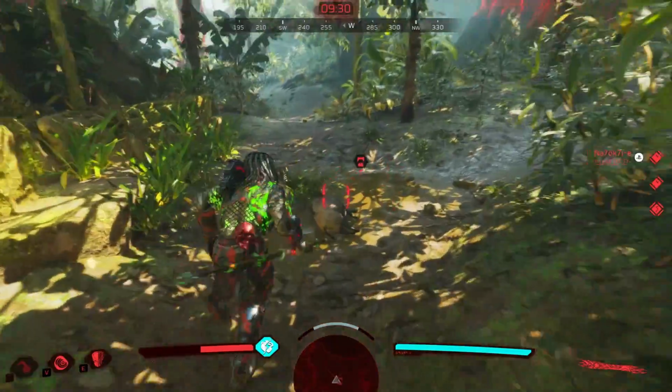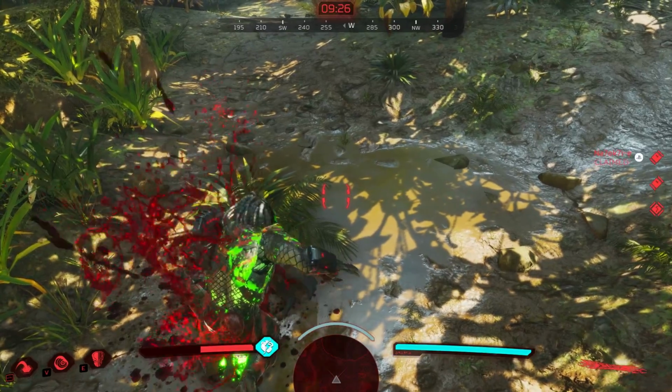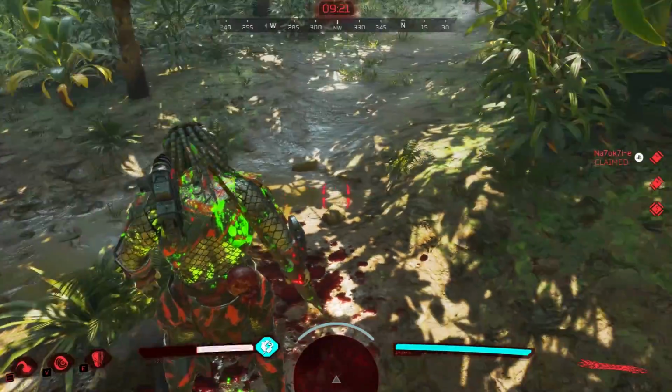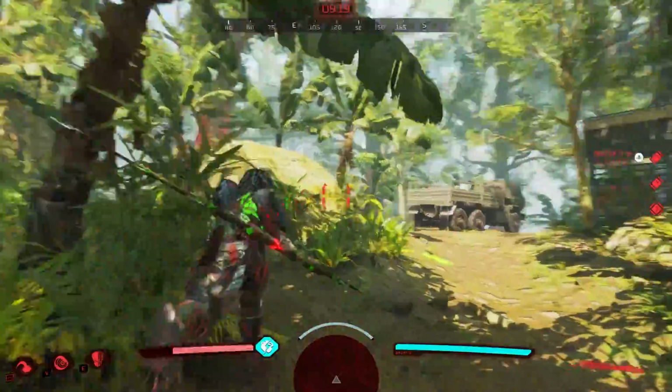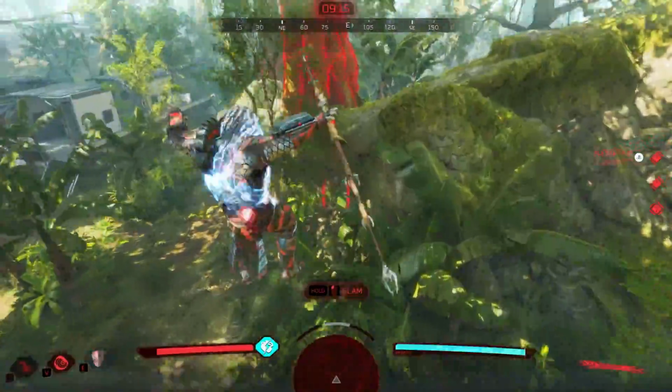Where's this pig? There we go. Let's feast on it. Instead of using our health kit to get HP back, we're just going to feast on this piggy and get our HP back. It's so much better, and it slowly regenerates. I think it's around 40%, if I'm not mistaken. Either way, close enough to full HP. I like that. Now let's find this other guy.